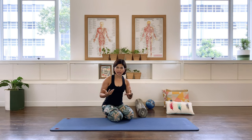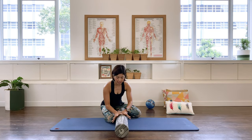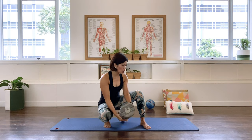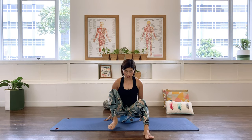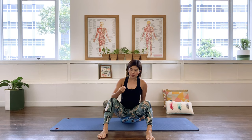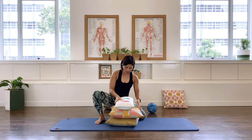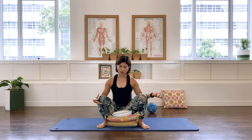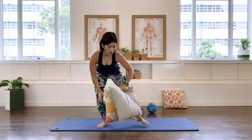The first part of this class is releasing the pelvic floor. I'll give you a few options. If you have a roller, sit on it like so. If you don't have a roller, you can use a ball the same way. A denser or harder ball will give quite a lot of pressure on the pelvic floor, which may be uncomfortable — find a softer ball if needed. You can also stack pillows and sit on those; it gives less feedback than a roller or ball but still enough.